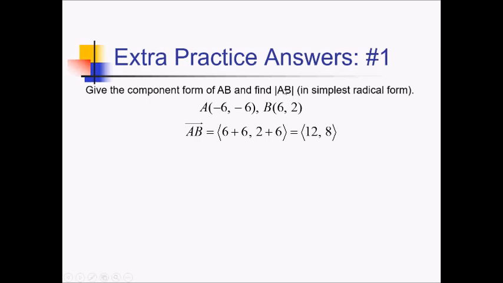Now to get this absolute value of AB, which is the magnitude, we're finding the length of the vector, so essentially using Pythagorean theorem on 12 and 8. So we're going to have the square root of 12 squared plus 8 squared. That's 144 plus 64, which is 208. And let's see, I know 4 goes into that. 4 times 52, and 4 also goes into 52 13 times, so that means we could have been doing 16 times 13, which means this can be reduced to 4 radical 13 when all is said and done.